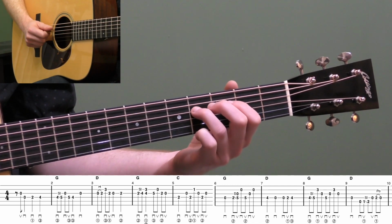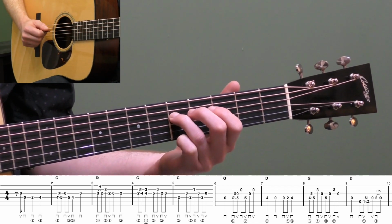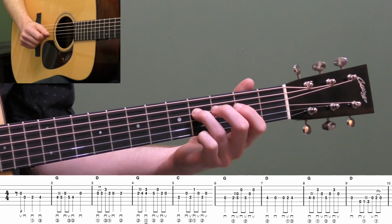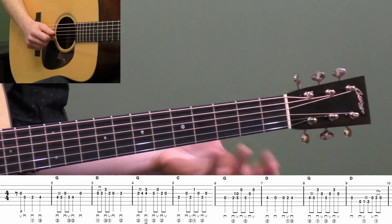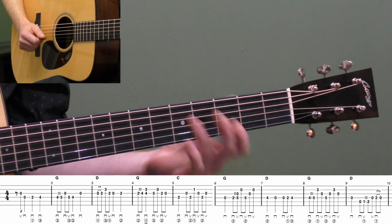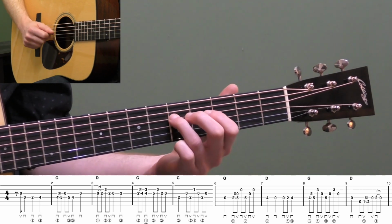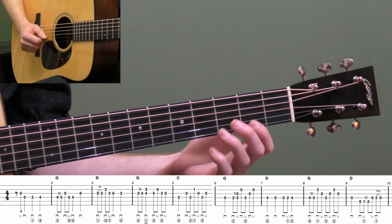Don't slide too quick. Get plenty of tone out of that slide. And then we're going to slide back down to the 4th fret and then play the open 3rd string. So we're really just filling that up. The main melody is, and we're just filling it up with a slide and a little bit of picking. So that's all we're doing. Let's put those together.